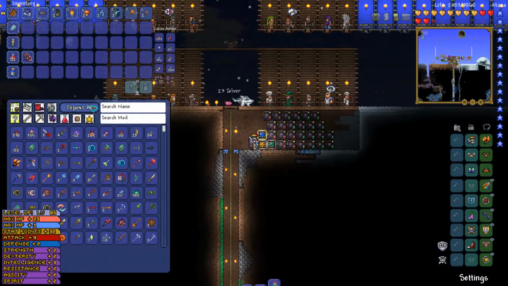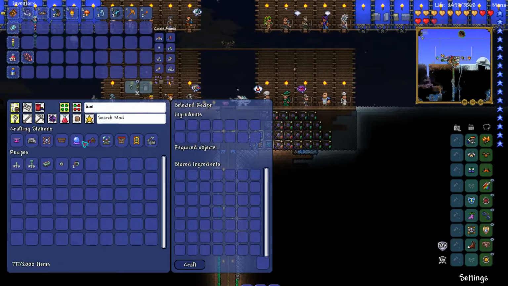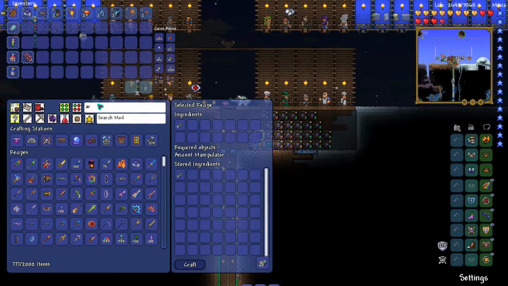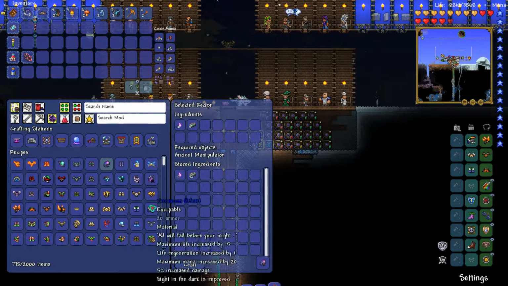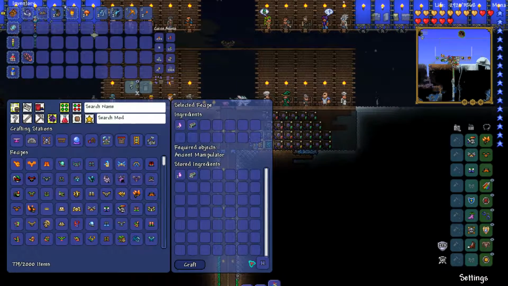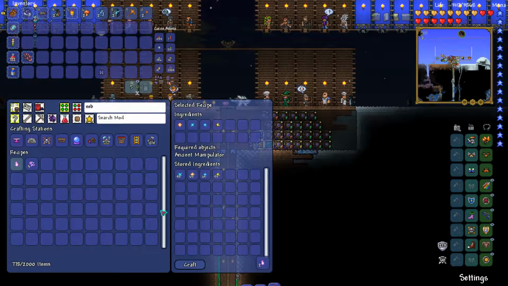Let's see here. Deposit all those. Make some more Luminite bars. Got 42 of those. Oh, now we have 60, and then I think we make the armor. I forgot what it was called. It is the Nebula armor. So hopefully we have enough. We don't have enough. Okay, no, we can now. That's right. So now we can make the Nebula fragments, I believe. Yeah, we can make these because we have the other ones.